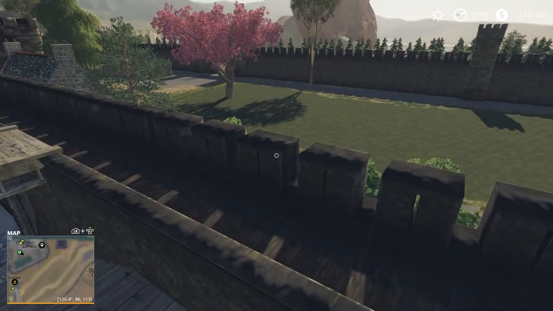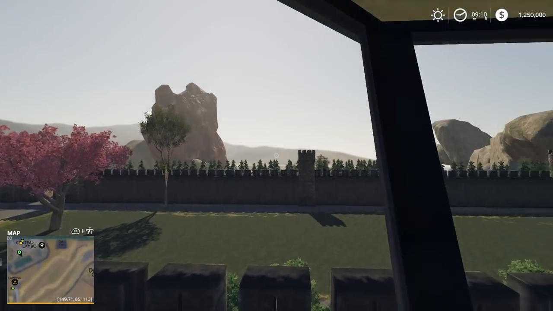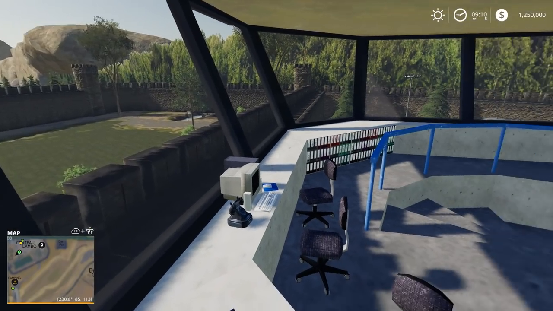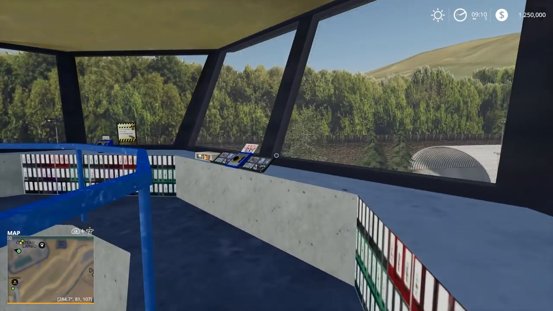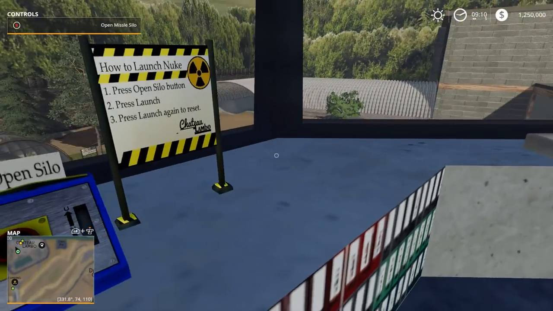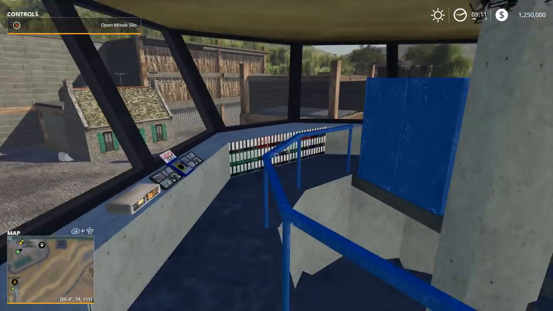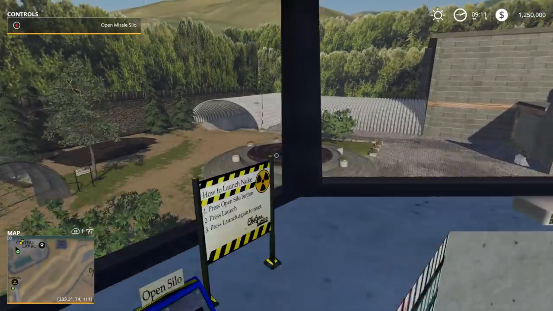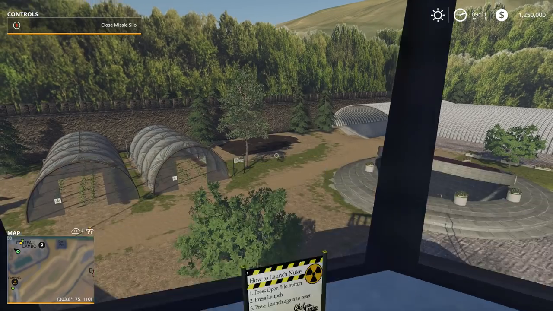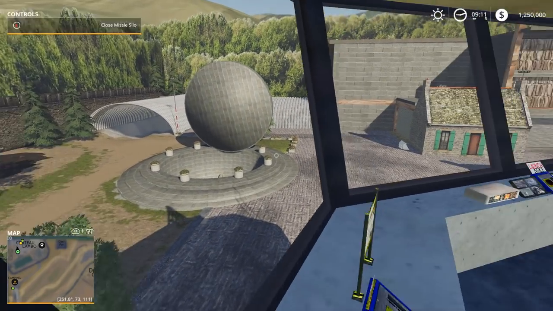And future animations, I'm going to have a bunch of buttons, and they'll be able to control searchlights and activate the quick response force of dudes coming out here once they figure out how to do all my spleens. Okay, and then you come over here, and I'm going to make it to where you can't access this area at all until the silo is open. Once the silo is open, press launch, and then that lifts up.